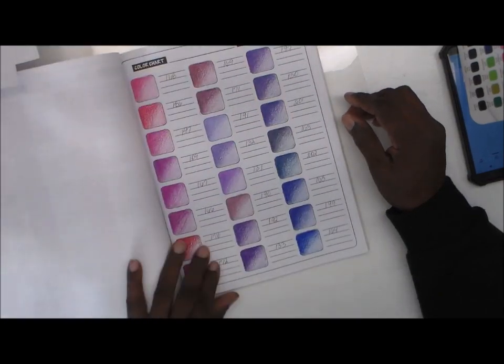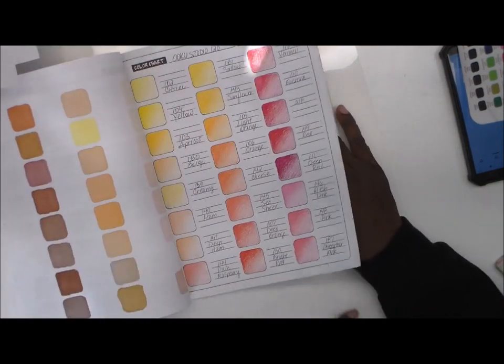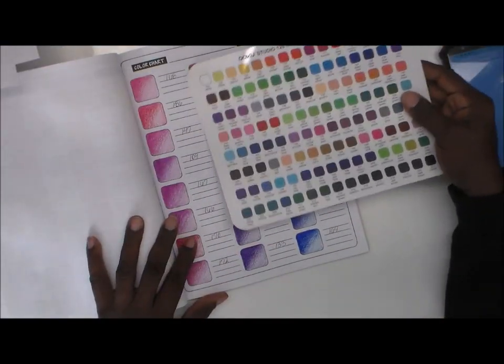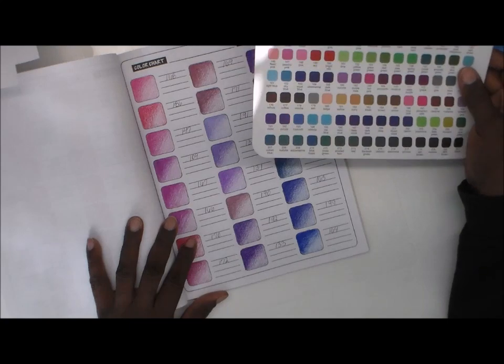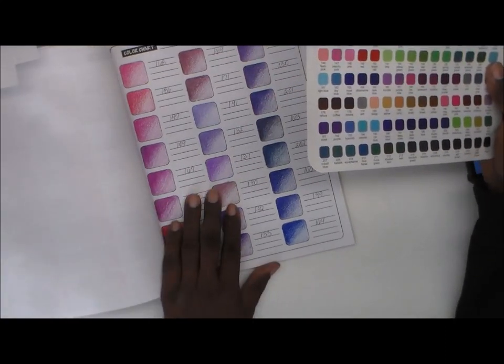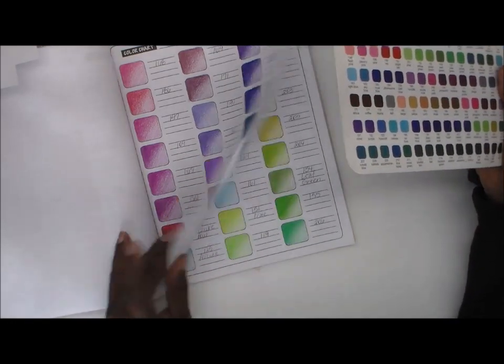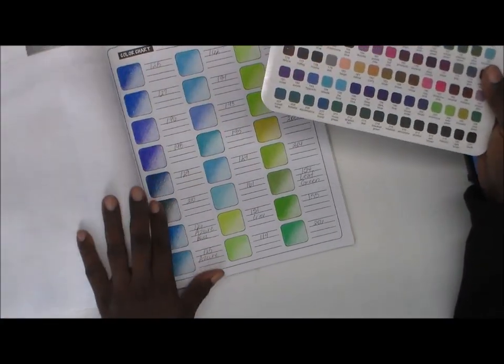But I saw on the next few pages, I didn't write the names down. I'm going to go through the names and see if I like them and see if they go with the color. Then I will put the color here that it has on here if I like the color. If not, I'm going to give my own color, if I have to go through my Prismas or another set of my pencils and give them a different color.